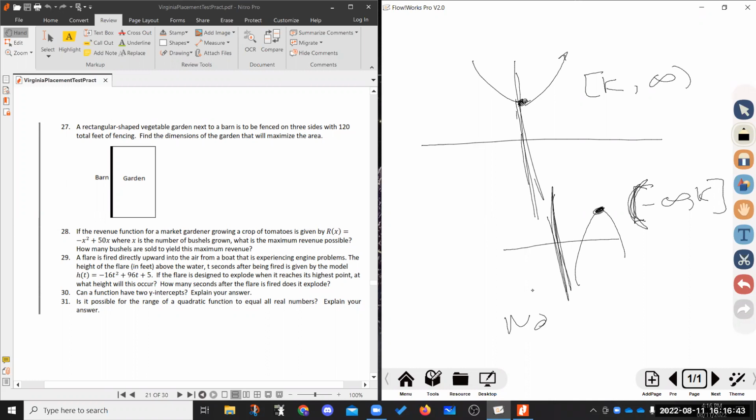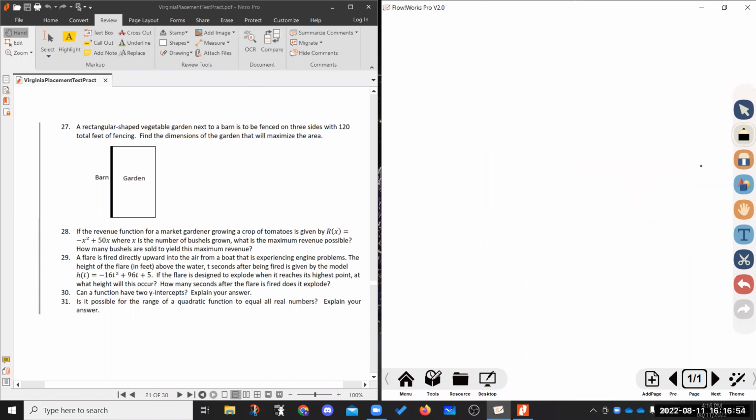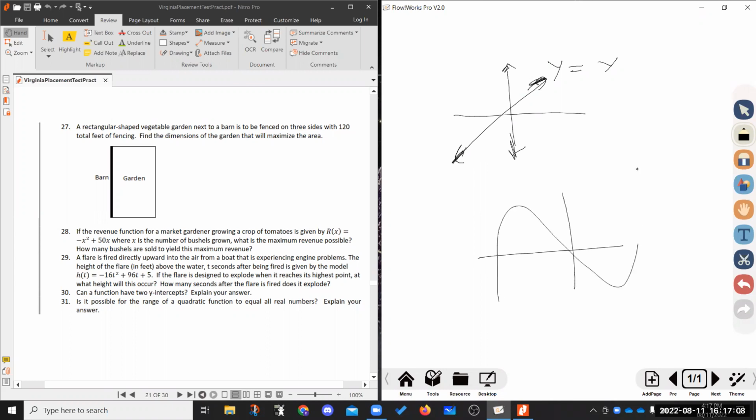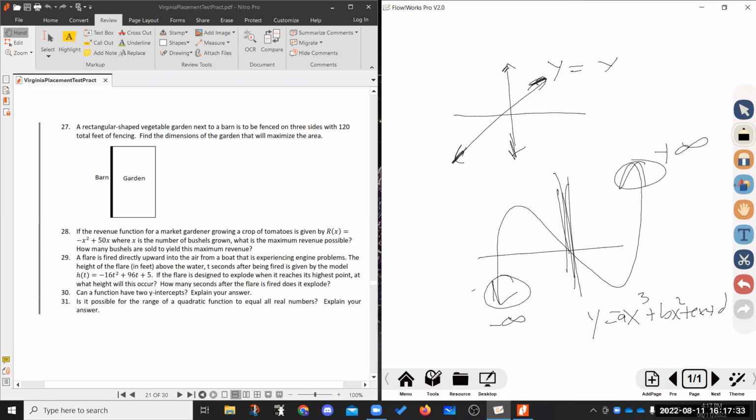You're going to have an odd powered function for that to happen, where the ends go in opposite directions. So something like y equals x can have a range that goes from negative infinity to positive infinity because these ends go in opposite directions. I mentioned earlier that you're going to get some cubic functions and things like that later in pre-calculus. See how this end goes to negative infinity and this end goes to positive infinity in the y direction. So I'm going to be able to take up the entire y-axis that way if this is y equals ax cubed plus bx squared plus cx plus d. Don't worry about that. That's not a general form that you need to know anything about.